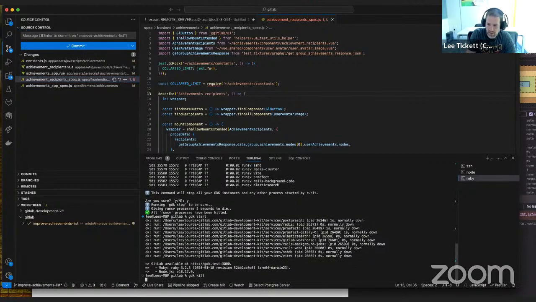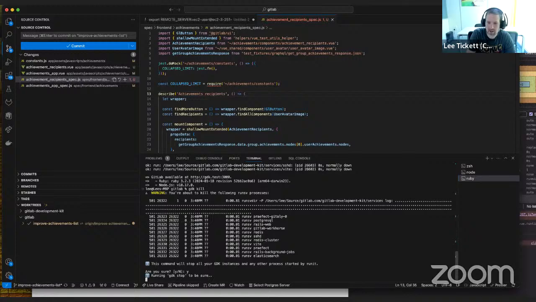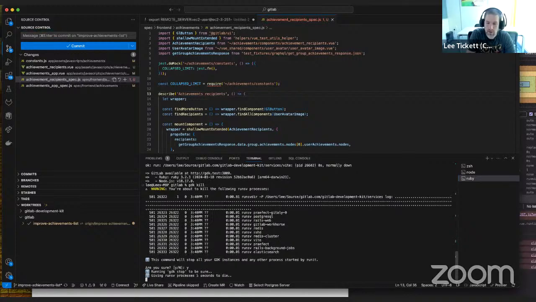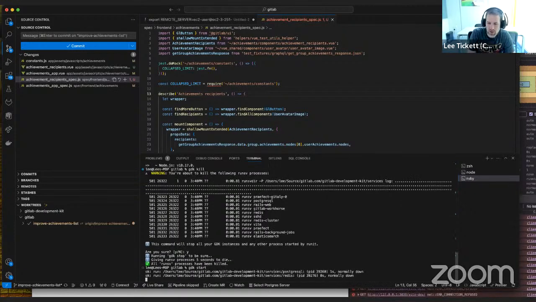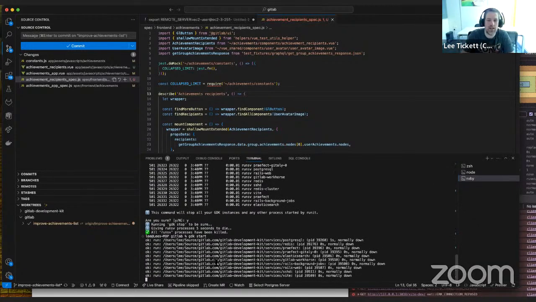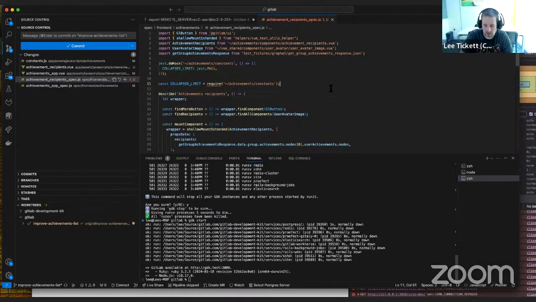Turning it off and on again always works, right? Yeah, the problem I'm having, so I'm using, I don't know what you call them, mock data generated by fixtures.